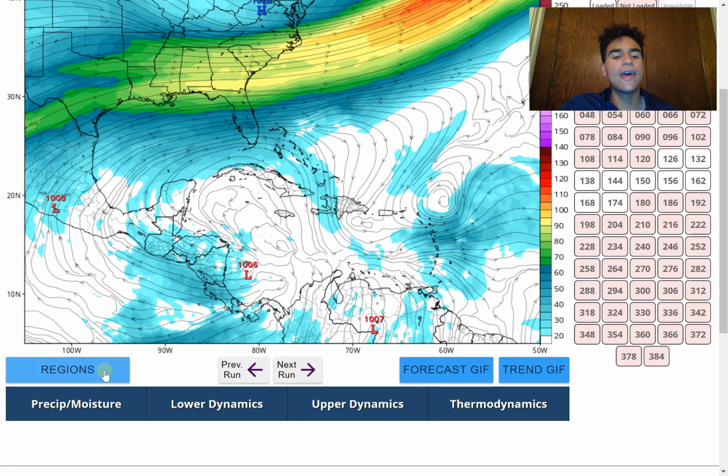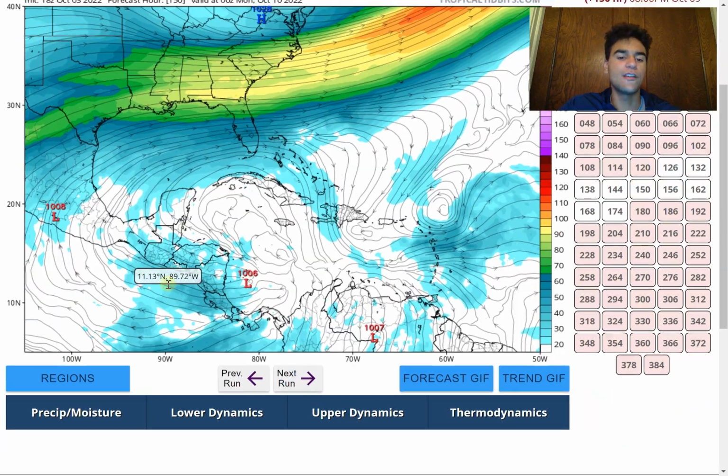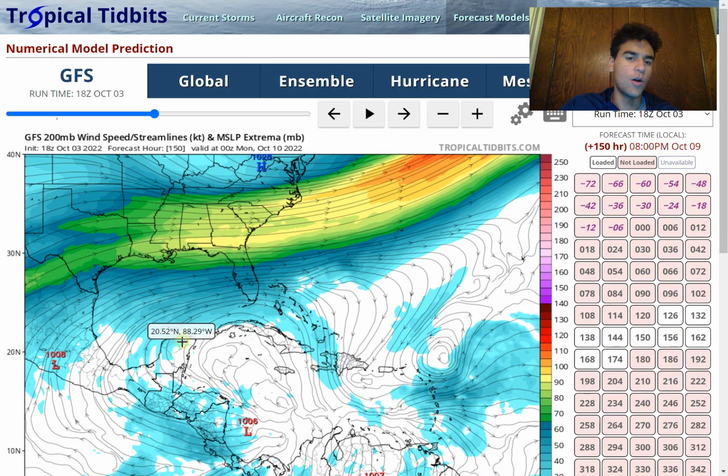However, the key again will be if we're going to see all that energy focus in on this center of circulation, where we're going to see the thunderstorm activity converge around this low pressure system rather than diverge away from the center of circulation. That would push more of that energy towards the center of circulation for the maximum wind speed to increase, and as a result for a formidable low pressure system to develop, for Tropical Storm Karl to develop in the southwestern portion of the Caribbean. We're just going to need to wait and see based on that. The GFS model does expect this to strengthen into a tropical storm eventually.